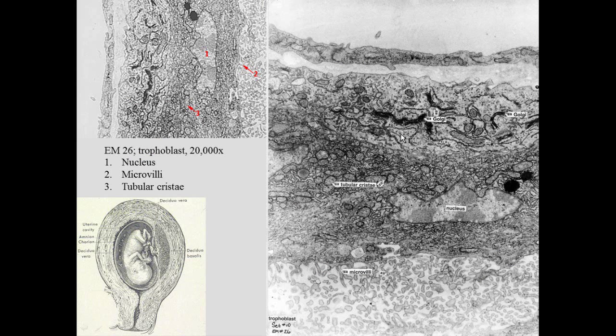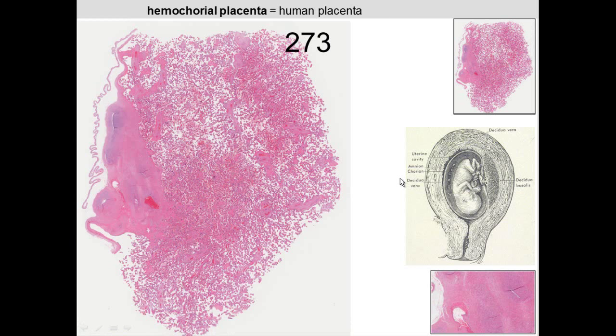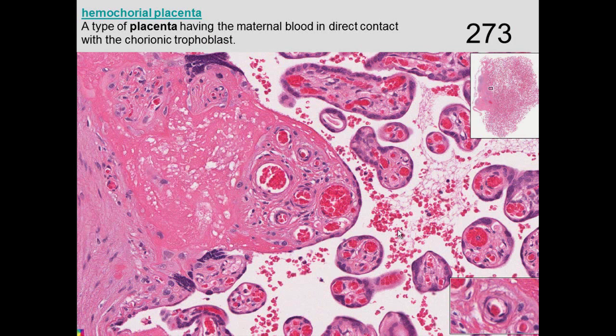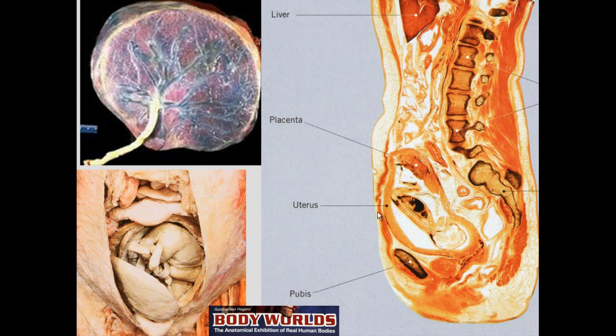Here we see trophoblast cells, just some trophoblast cells. Slide 273 shows you part of the placenta, and you can see that really the placenta is bathed with mother's blood. So there is some bleeding at parturition because mother's blood vessels are open when you pull this away. So we see the placenta here, and I'm not sure exactly where it is. I think it's right over through here.